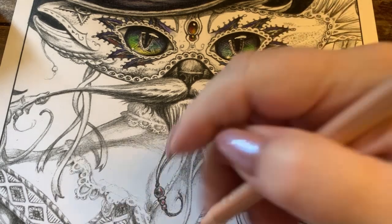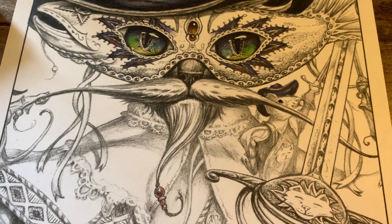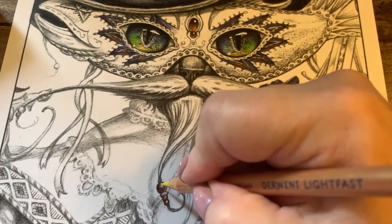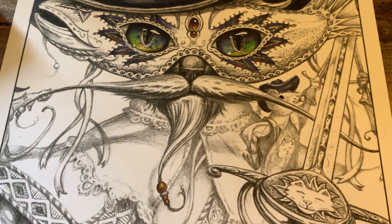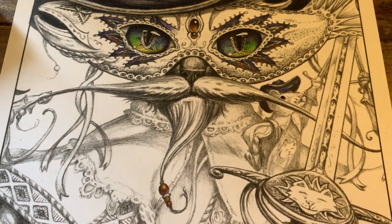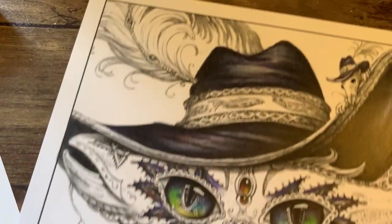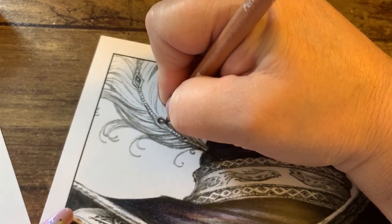That was the pink. And the brighter of the reds. Carmin Lake. And then banana. Just a little bit more of the red. There. So we'll bring some of that color down there. Not quite sure what he's holding in his hand here, so I could do that the same color and come up with that later. And I can put some of that up here in the feather he's got, so we'll do that.